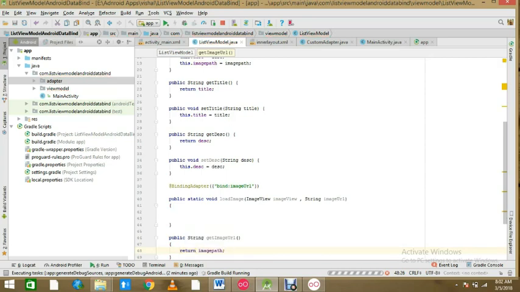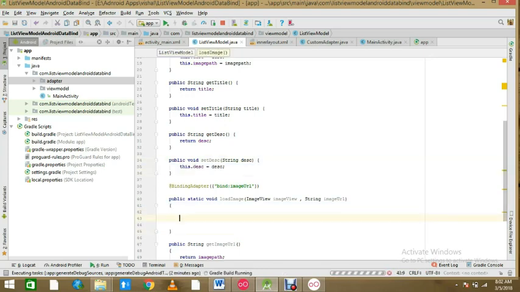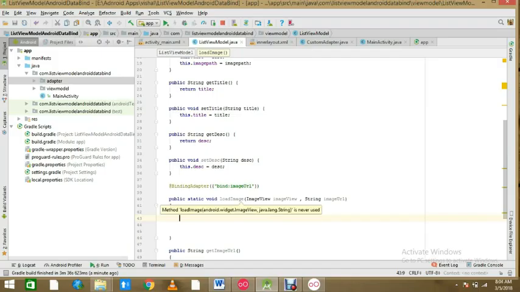Okay, so how to set this ImageView in your Picasso, I will show you, but let's see what happened in this. Just wait. Okay, yeah, now it has stopped.